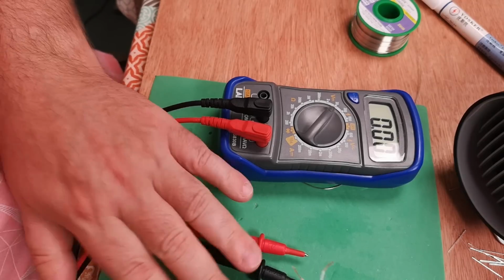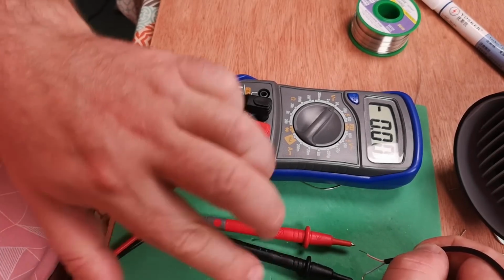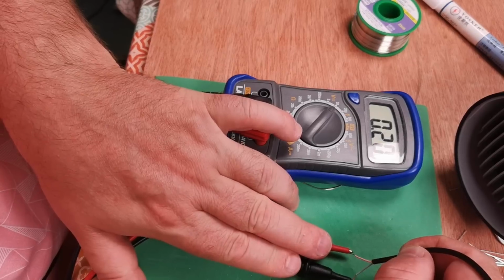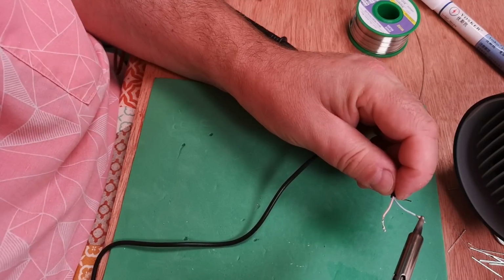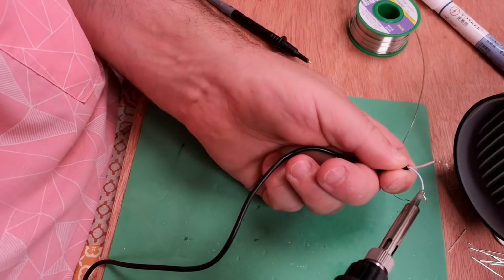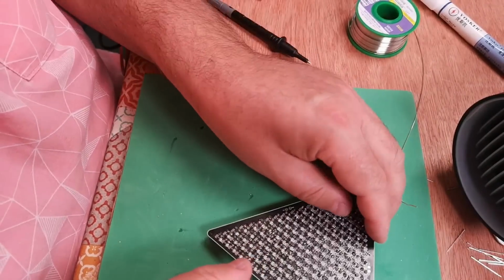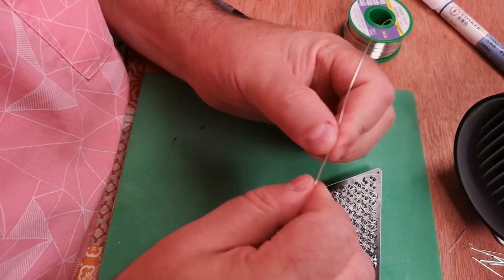I suspect pink will be positive, but there's no way to be absolutely sure of that other than test it. Yeah, pink is positive. Right, I actually want to trim these back a little bit, so I'm going to tin them all the way up to that insulation. And now the really tricky bit, which is going to be to tin these little pads here. They're not holes, they're just pads.